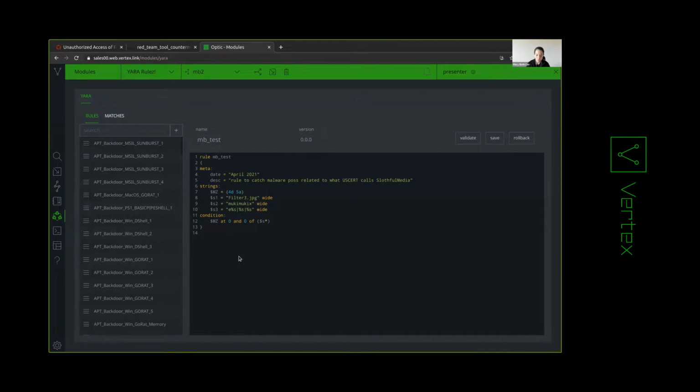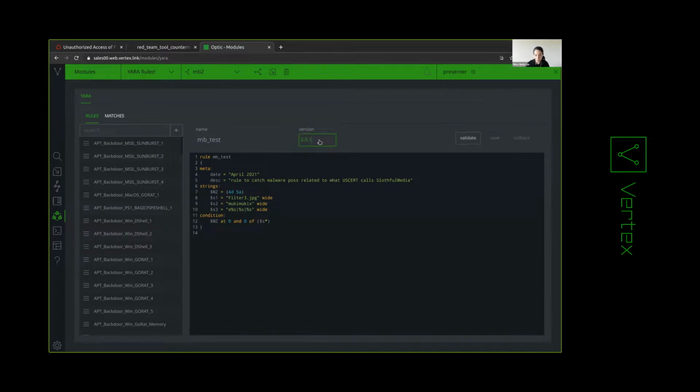And one of the things to note about Yara Grid is that it supports versioning. So it allows for the ability to quickly change rules and then track iterations of those rules as you go on and refine it. So let's say that I wrote a really crappy first rule and I forgot to specify any of the strings. We can go ahead and validate it, and it will pass validation because it's syntactically valid. There's no errors here.